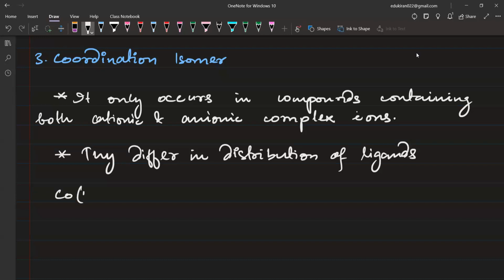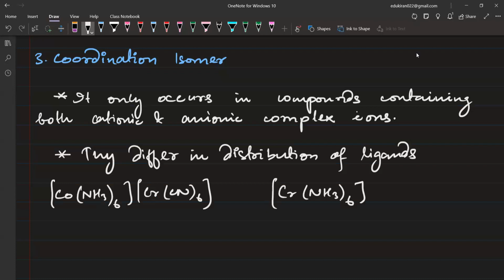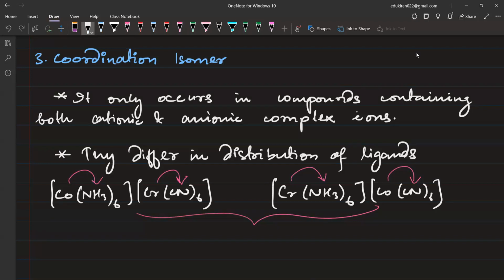For example, देखिए, you have cobalt NH3 whole 6, and here we are having chromium CN whole 6, ठीक है। अच्छा, दूसरे केस में we are having Cr NH3 whole 6 और इधर हमारे पास cobalt CN whole 6, ठीक है। तो पहले केस में cobalt had NH3, अब कोबाल्ट के पास क्या आ चुका है, सायनाइड। Chromium had cyanide, and now chromium is having amine, but overall formula इन दोनों का ही क्या होगा, we have cobalt, we have chromium, we have NH3 whole 6 and we have CN6, right? अगर हम molecular formula की बात करें, that means if I just talk about the ratios of atoms present, then both of these are going to have same molecular formula.